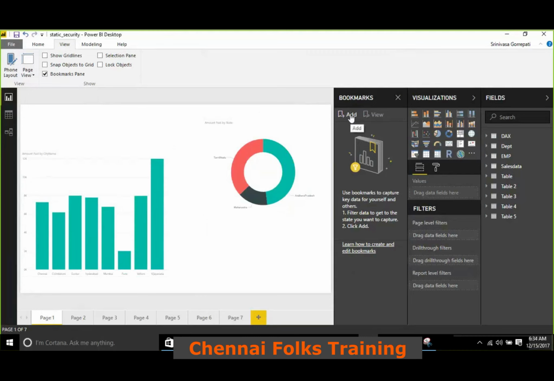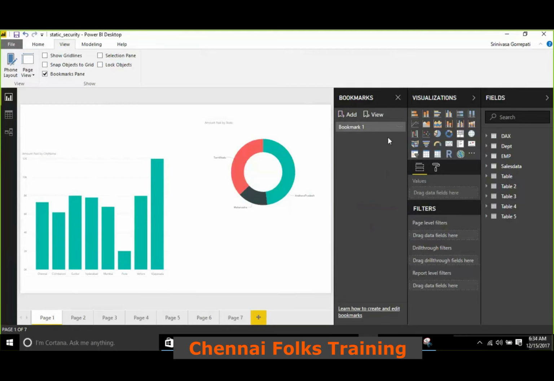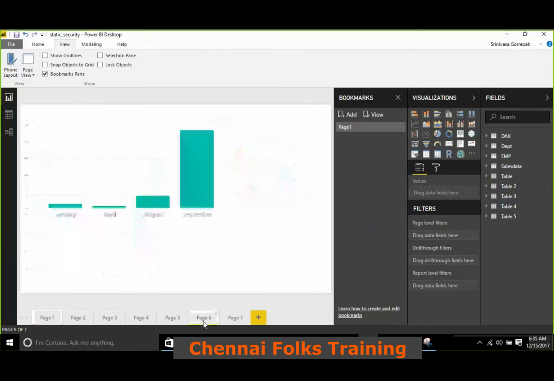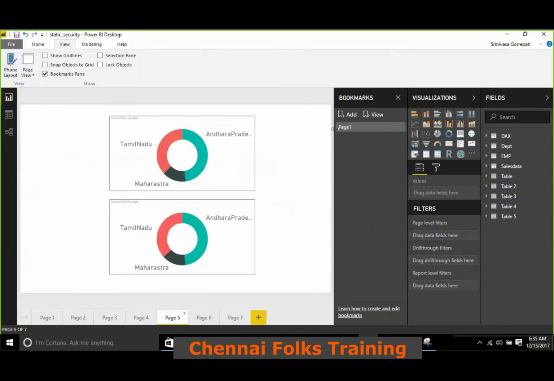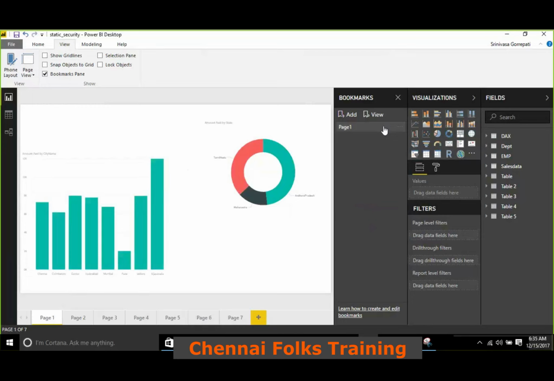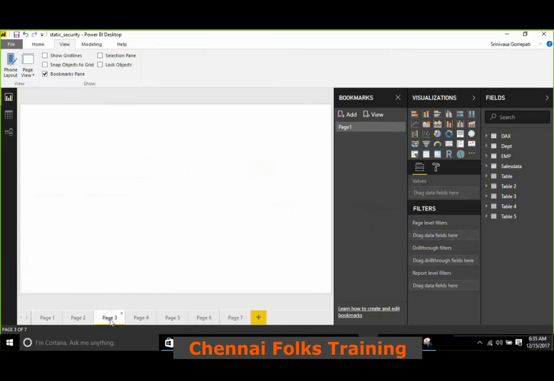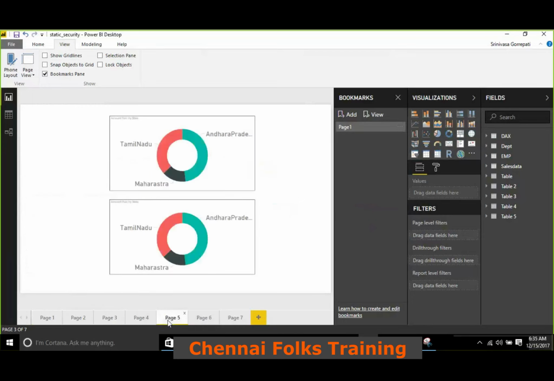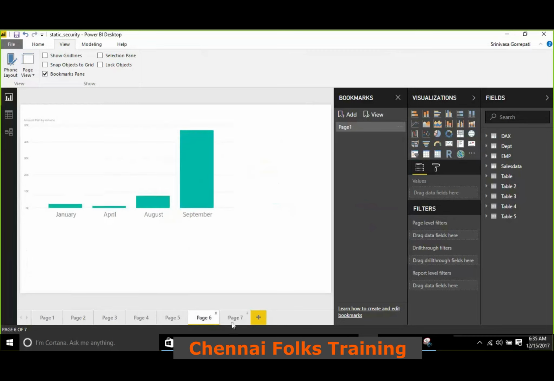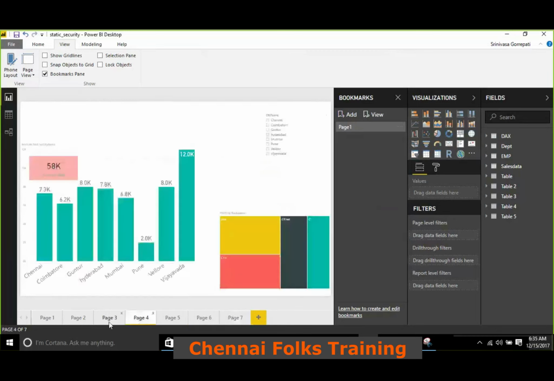So I'm adding page 1, which is going to represent page 1. You can rename it as page 1. So from page 6 or page 5, if you want to go to that one, you can click on it and it will be opened automatically. Or you can add multiple pages like that, which you are going to frequently visit. You can save them as bookmarks.